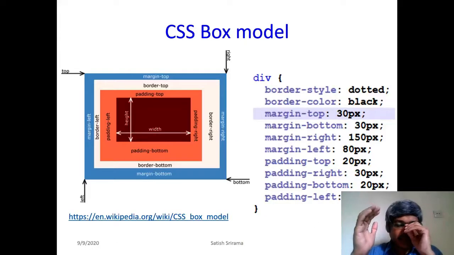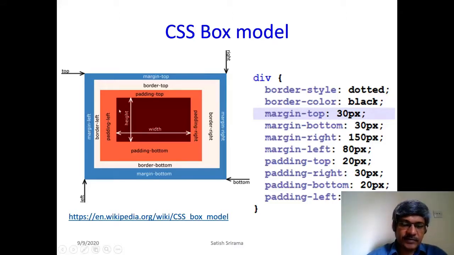In CSS, there is another very interesting model called the CSS box model. Any element which you put, say a text, a text box, even a radio button, any item you put in the HTML, as far as CSS is concerned, will have certain things. The element will be here. It will have a height and width. The element will be surrounded by padding, so there will be some padding space around it: padding left, padding top, padding right, and padding bottom.